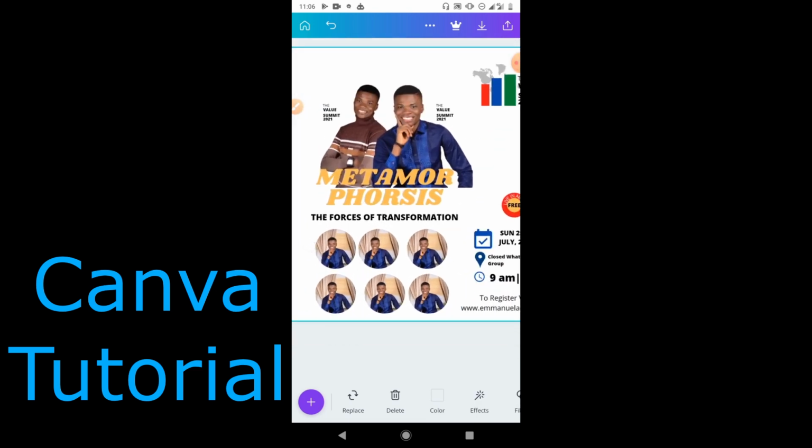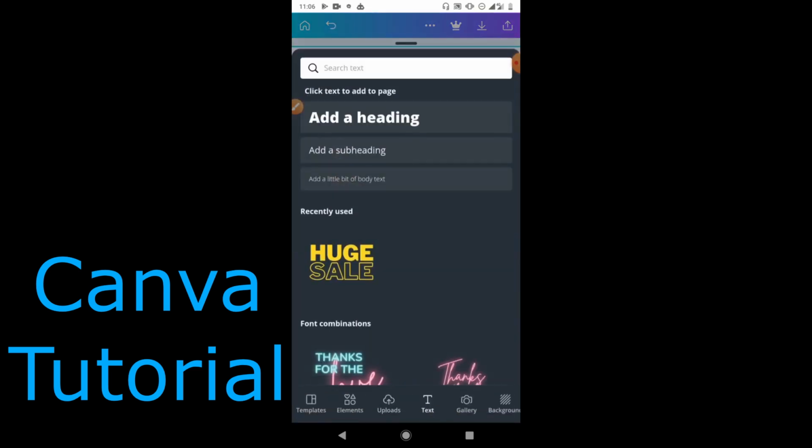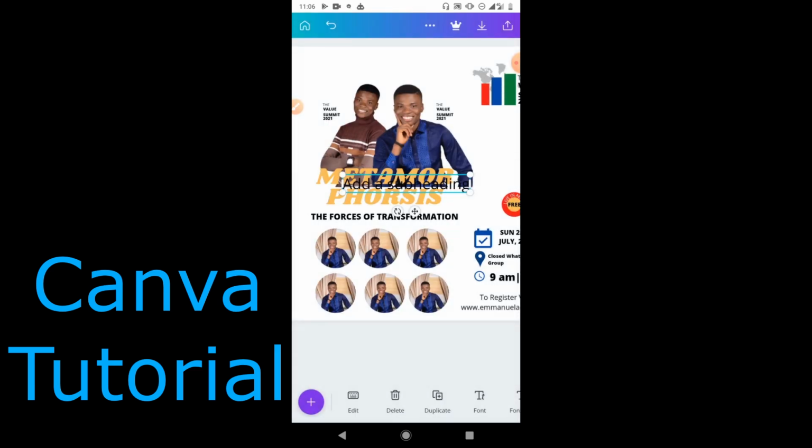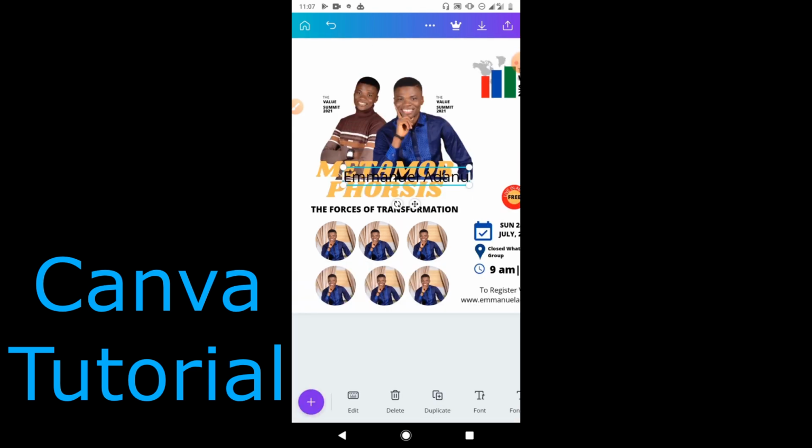Then the next thing that will be left is the text. Let me go and add one text and I'll duplicate it around. But if you're having an event where different people are coming, you want to give each of them their picture and their name. Don't do this for somebody that is going to pay you. How long is it? Wow, over 30 minutes now. This is something else. Let me just bring it here.